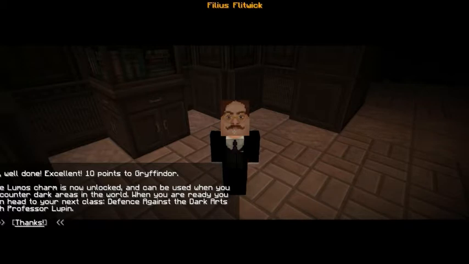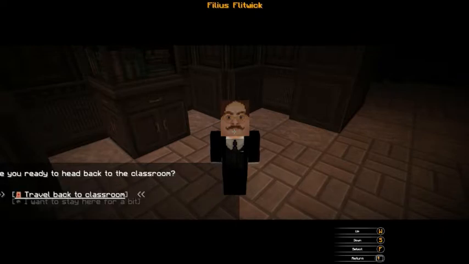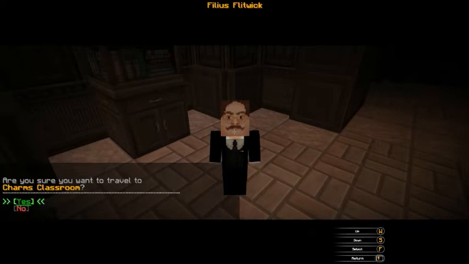Oh, very well done! Well done! Excellent! 10 points to Gryffindor. The Lumos Charm is now unlocked and can be used when you encounter dark areas in the world. When you're ready, you can head to your next class, Defense Against the Dark Arts, with Professor... Wait, what? Thanks! Are you ready to head back to the classroom? Travel back to the classroom.